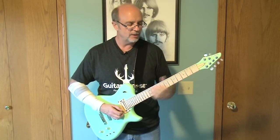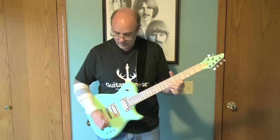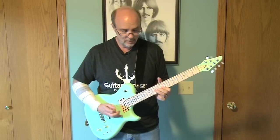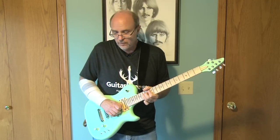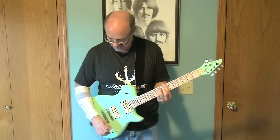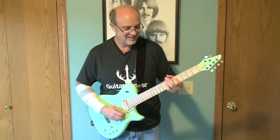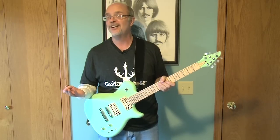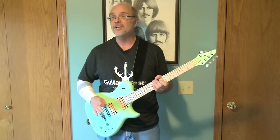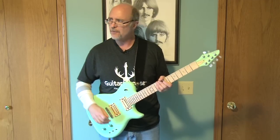Okay, I'll switch it back to regular polarity. Out of polarity. Big difference. And you can mostly tell it on the chords. Even the people who don't play guitar out there will hear that difference. So that is really a fun option to have. How often will I use it? I don't know. Maybe I won't, maybe I will.